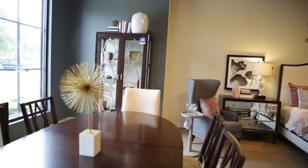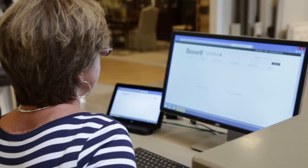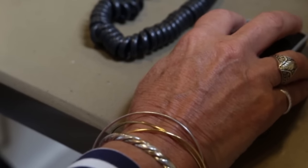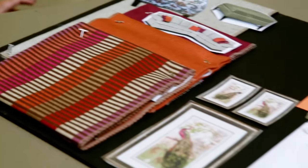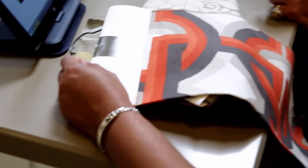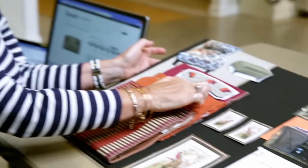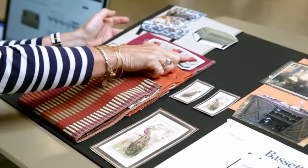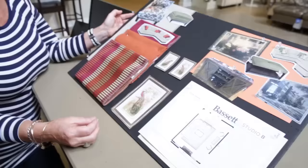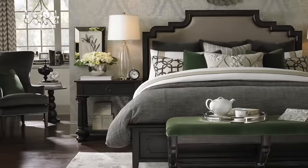They may not be ready to do all of that yet, but they have the end game in sight. We go through a complete design training course — from the very beginning when the customer first walks in the door and doesn't know anything about the Bassett product, all the way through how you conduct an in-home appointment, how you put together a storyboard and do the presentation, right through to follow-up after the client's furniture has been delivered. You receive it initially as a new hire, go through a certification program, and then it's continuing education throughout your time there.